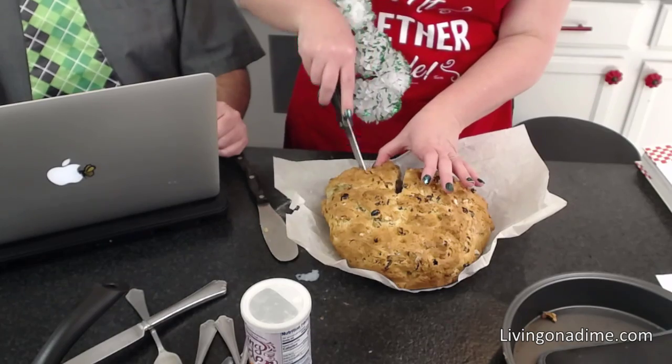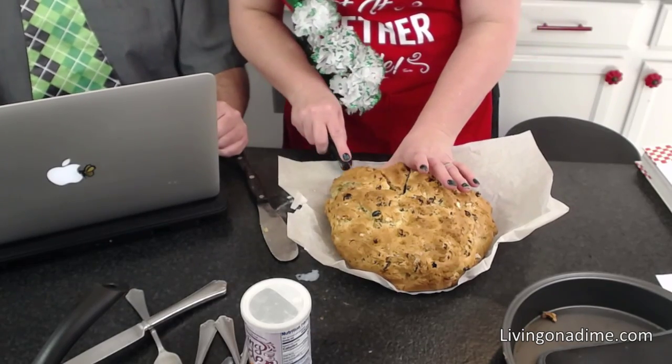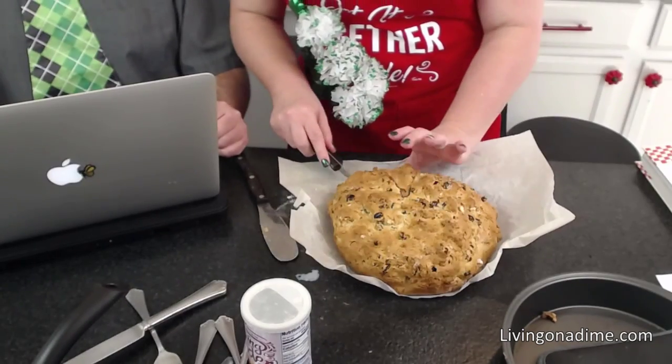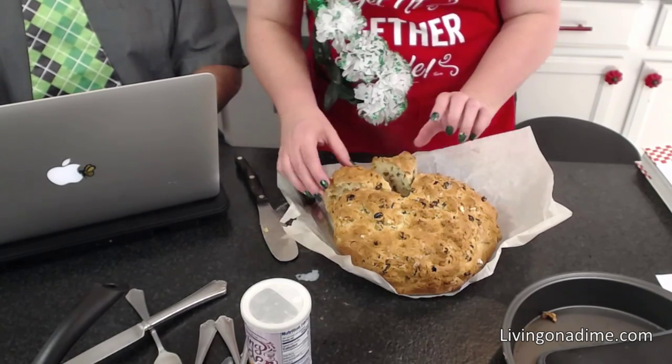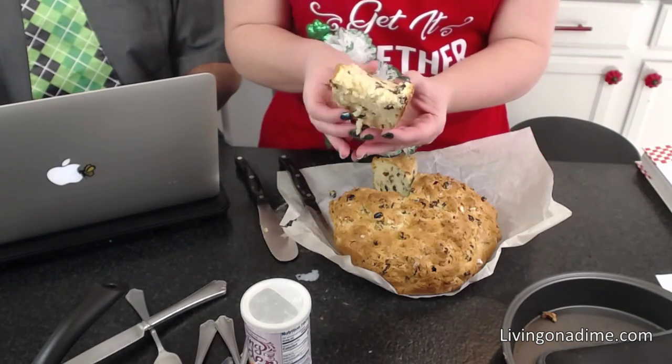Denise says, looks like cookie dough, and I'm ready to dive in. I mean, you could make it with chocolate chips. You could do half cranberries, half raisins.